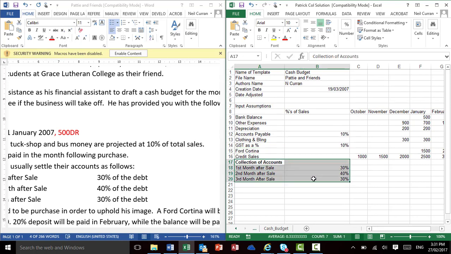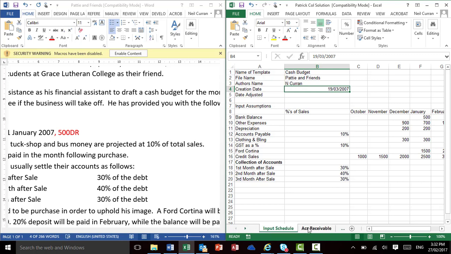You also need to put the accounts receivable in there as the collection period, in order to ascertain the schedule of accounts receivable. All the information that needs to go in there should be in the question. You're going to get things like cash sales, credit purchases, cash purchases, or other types of expenses as well, for example wages, depreciation, and other expenses, which will always include depreciation. The name of the template will also be cash budget. The file name will be the file name of the question, your name, and the creation date it was done. That should be all that is needed for the input schedule.